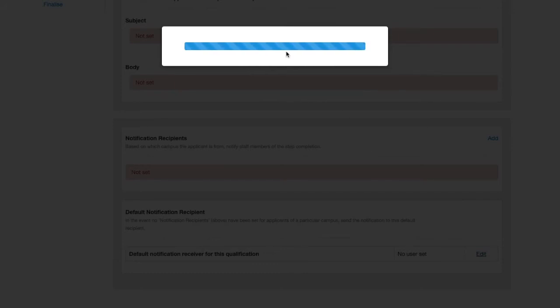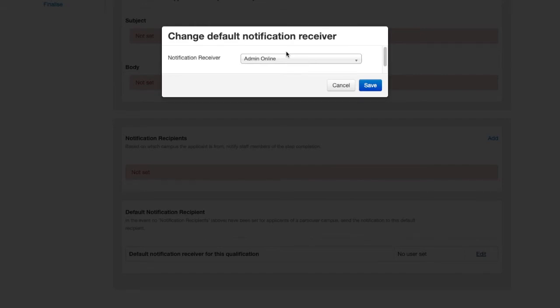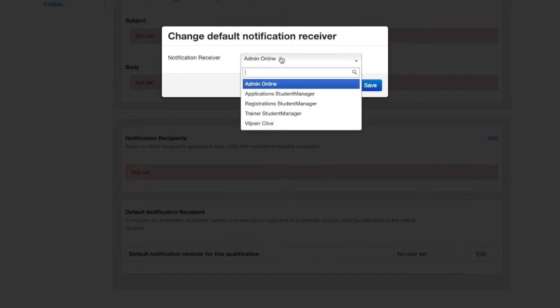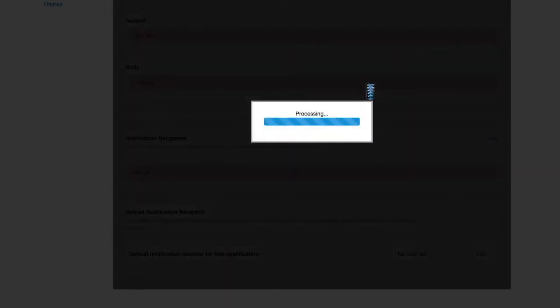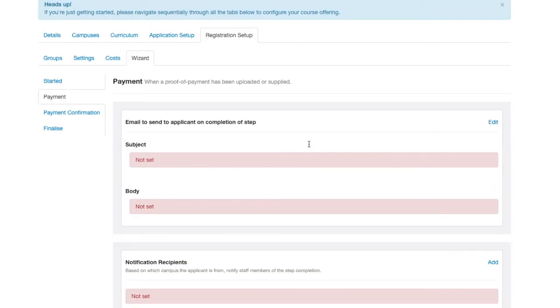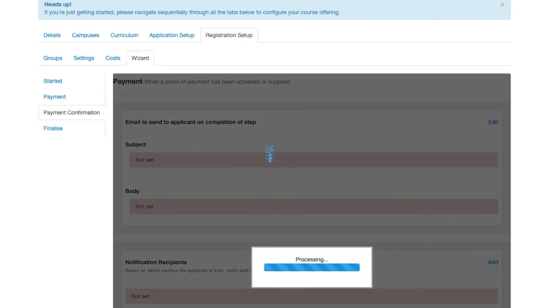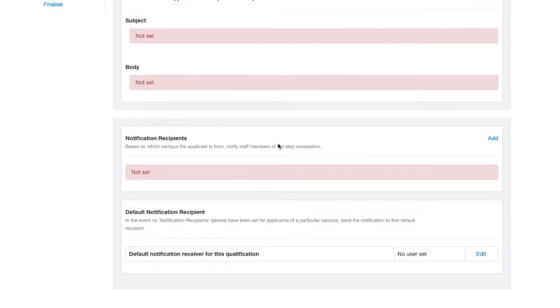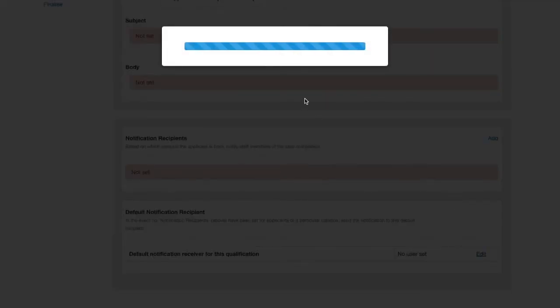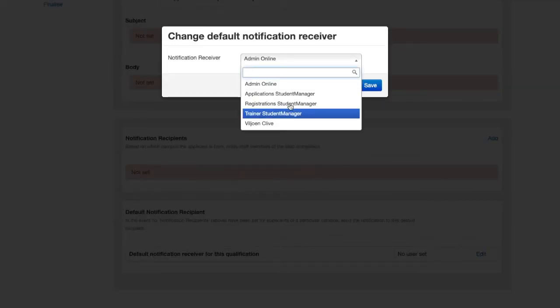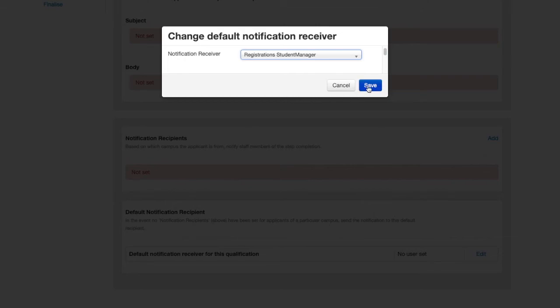So what we'll do is, because you need somebody to come in and know that a learner has completed stuff, we're just going to have this registrations person notified, and then we need someone to be notified that payment has been verified by a staff member.